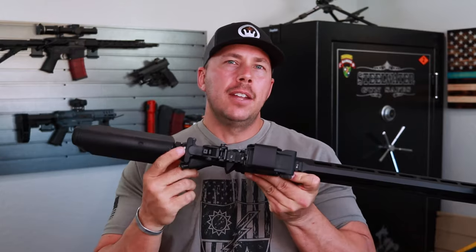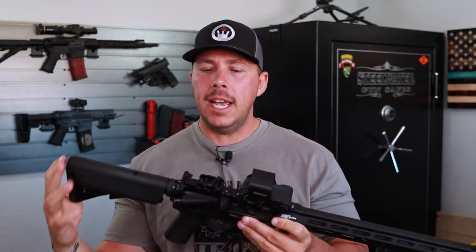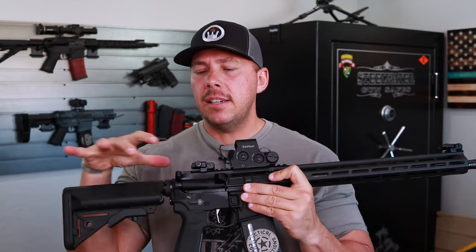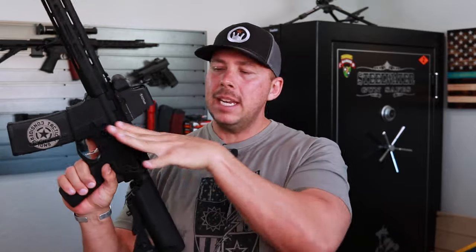Now, my only other really big thing is the charging handle. It's just your standard mil-spec charging handle. I really would have liked to have seen something like a Raptor, ambidextrous, or at least an extended charging handle. And that's just me. I do like ambidextrous ones. I do like ones that have a little bit more meat to grab onto, because the size of my hands coming in here and getting around all this stuff isn't always great, especially if I'm wearing gloves. Some people may not suffer from having big gorilla hands like me, but I do, so I really do like an extended or at least ambidextrous charging handle.